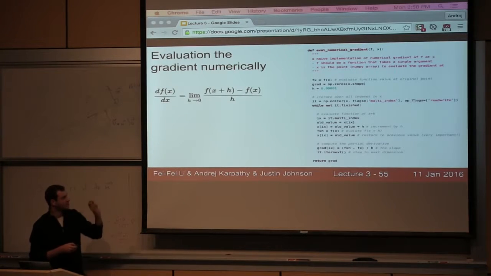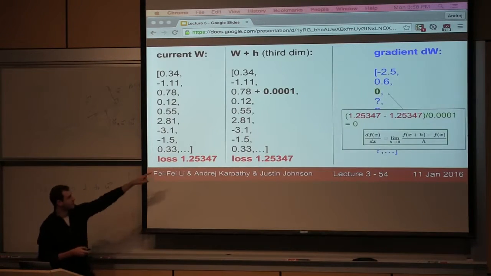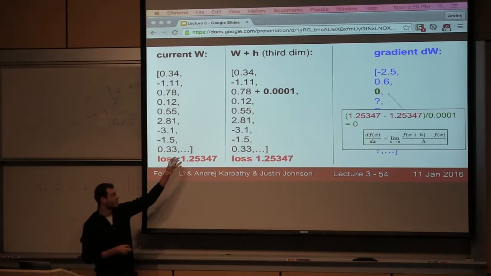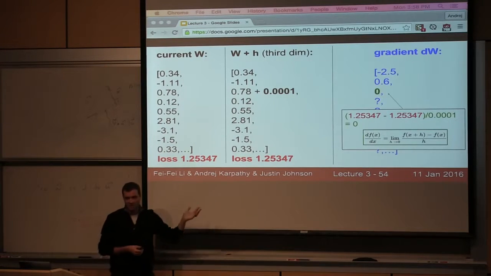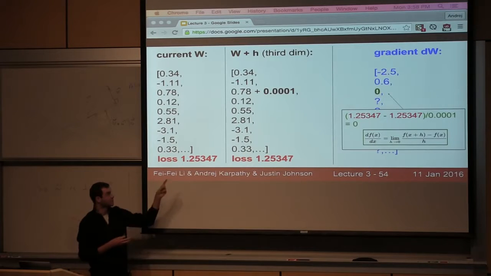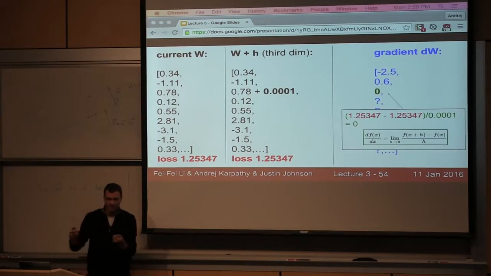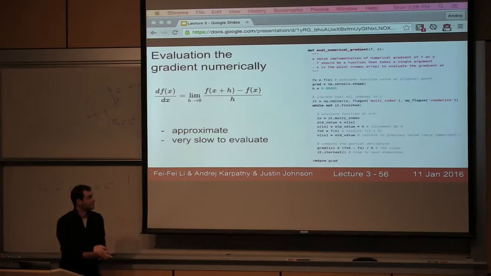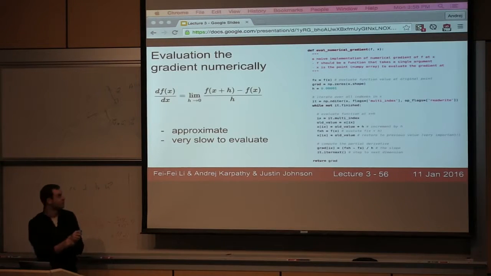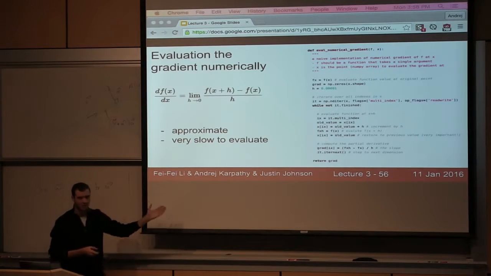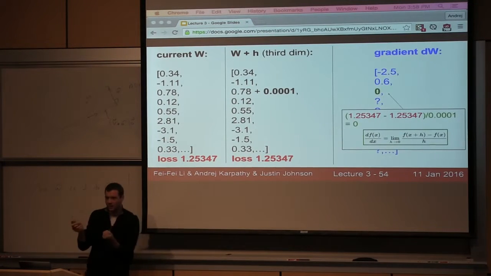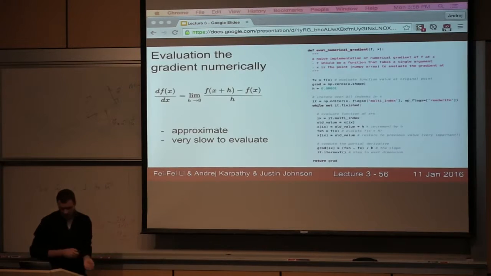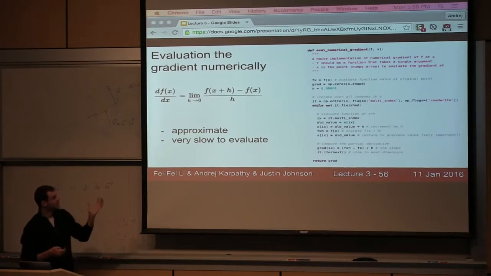Now, the problem with this is if you want to use the numerical gradient, then, of course, we have to do this for every single dimension to get a sense of what the gradient is in every single dimension. And when you have a ConvNet, you have hundreds of millions of parameters, right? So we can't afford to actually check the loss in hundreds of millions of parameters before we do a single step. So this approach where we would try to evaluate the gradient numerically is, first of all, approximate because we're using finite difference approximations. But second, it's also extremely slow because I need to do a million checks of the loss function on my ConvNet before I know what the gradient is and I can take a parameter update. So very slow, approximate.